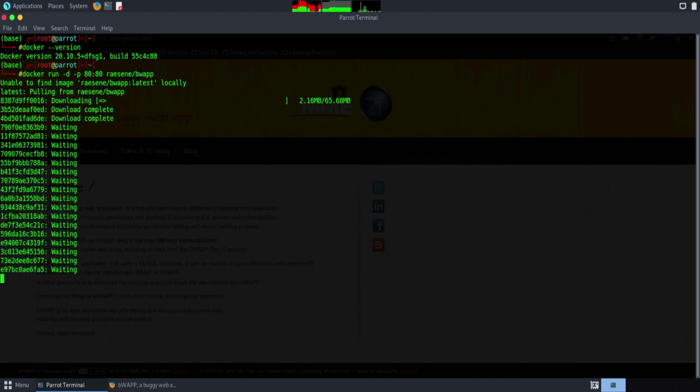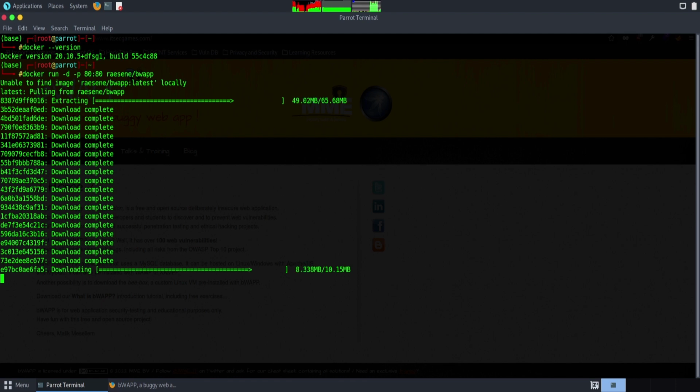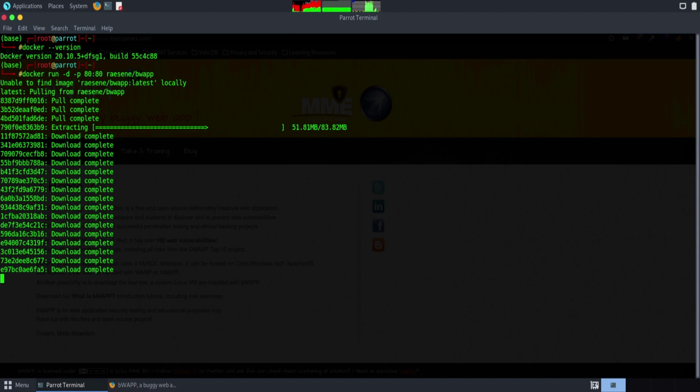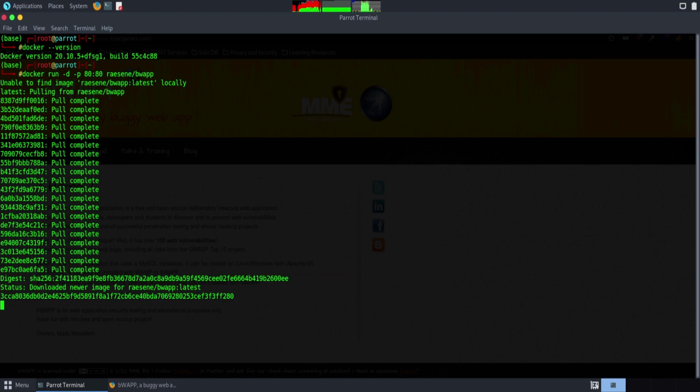It will take some time to pull the image on your system if you have not pulled the image previously. Once done, it would immediately start the server and the application would be available.